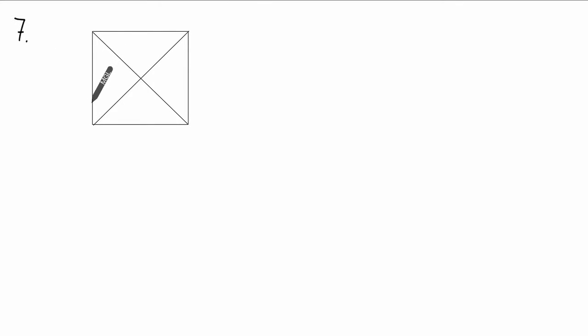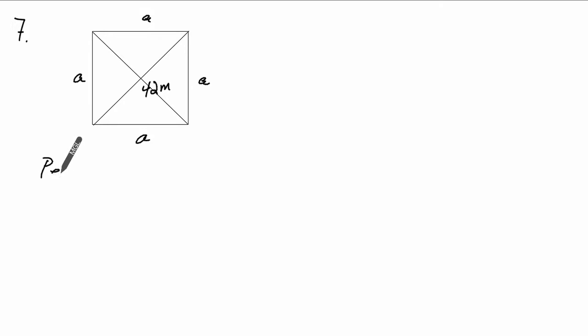So we're told that we have a square courtyard, and we don't know the length of the sides of the square courtyard. But because it's a square, they're all equal to each other in length, so I'm going to call them A. What we are given, however, is that the diagonals of the courtyard are 42 meters long. So this first diagonal here will be 42 meters long.